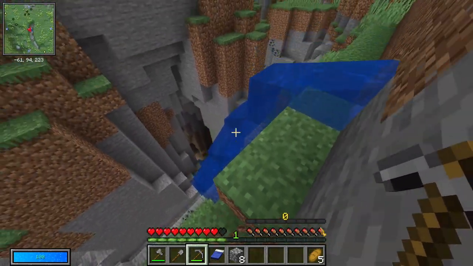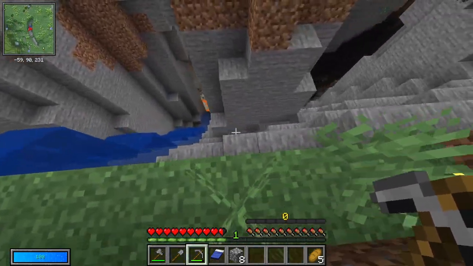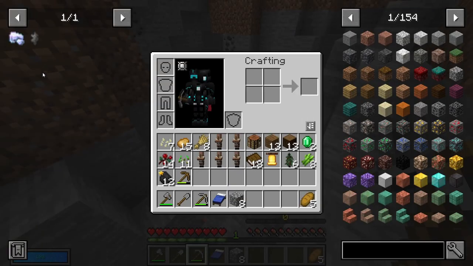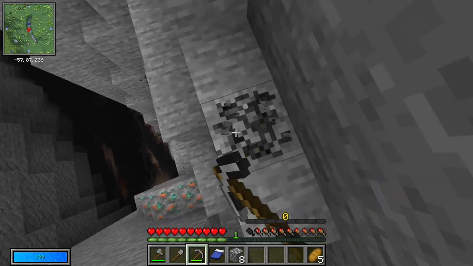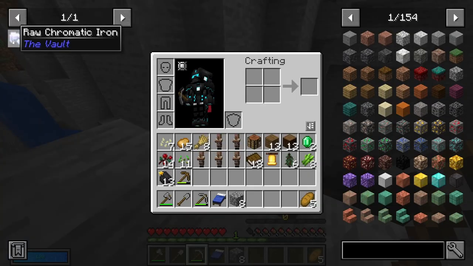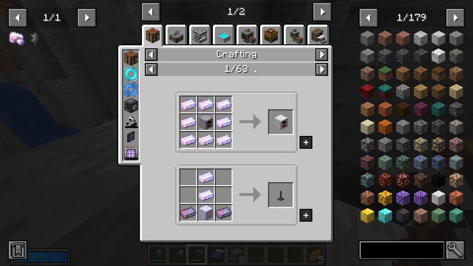There are 2 main things that we need to get from underground, which is why I really want to go caving. And that is, we need to get chipped vault rocks, and we need to get this raw chromatic iron, which is new in Vault Hunters 1.18. We will be using it for a bunch of stuff. It has a bunch of uses, mainly the ingots, as you can see.